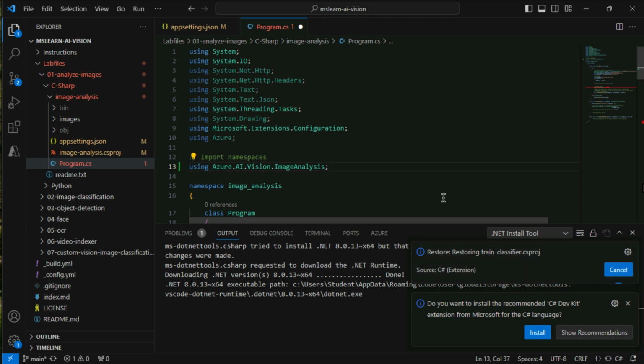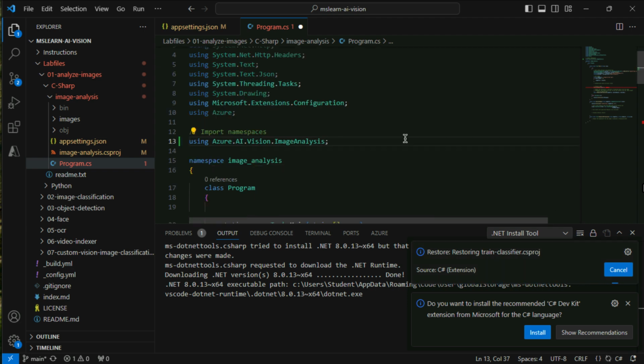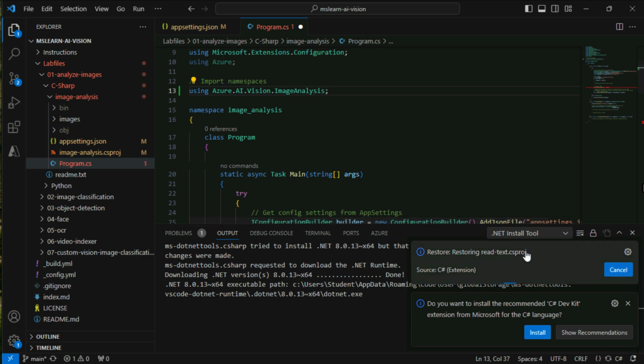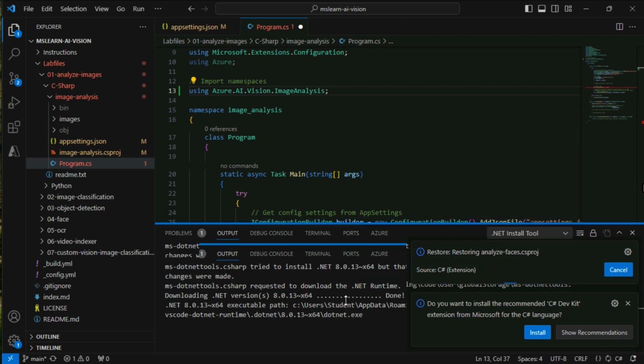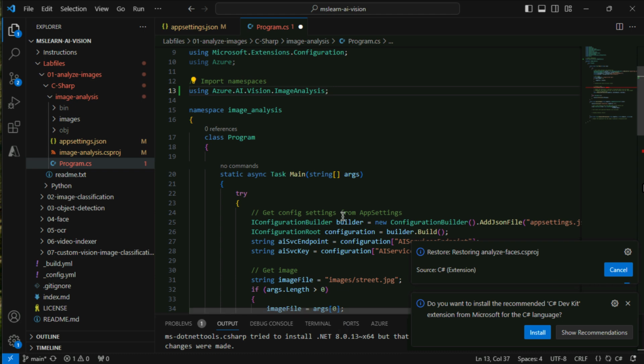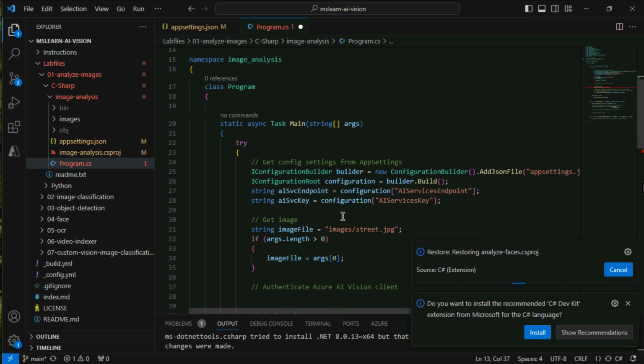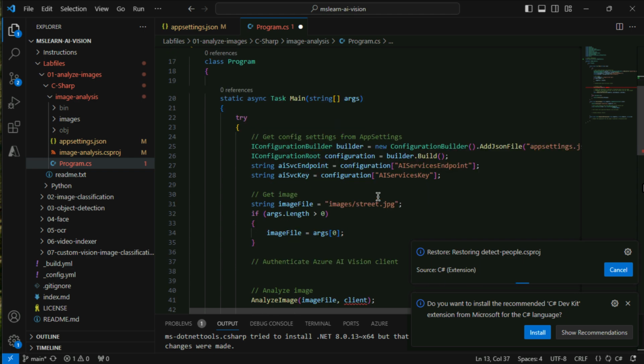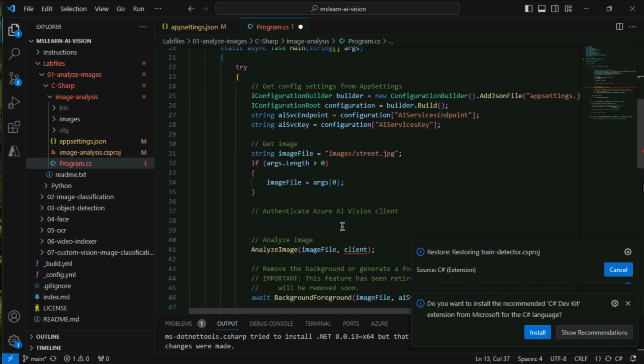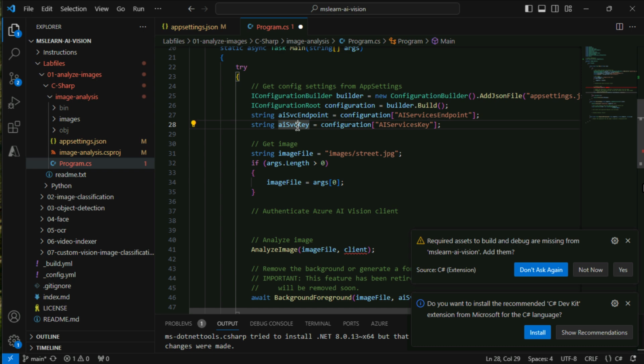Then let's go downwards. We see we have our code here. Our main method is going to read in the configuration, and then what we want to do is authenticate. We should have everything here: the service endpoint in this string, and the key in this string.